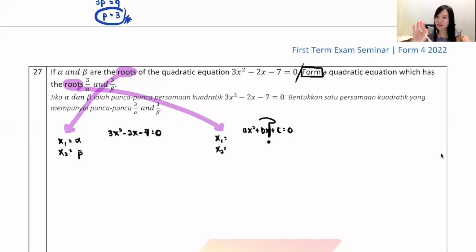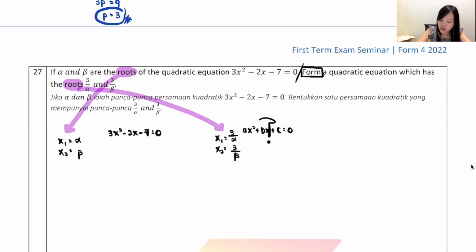Alfred, I don't want to use that method. I want to teach another method because your method will only work for this question. But if the question is harder, it couldn't work anymore. So I want to teach another method. You follow me, okay? So my dear, the roots are x1 is 3 over alpha, x2 is 3 over beta. So guys, can anyone tell me how many times I need to do SOR, POR? Very good, Chijiang, 2.